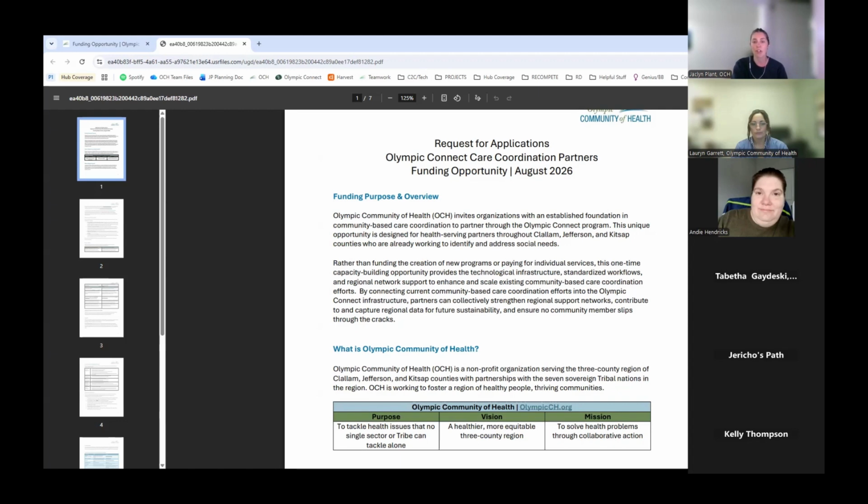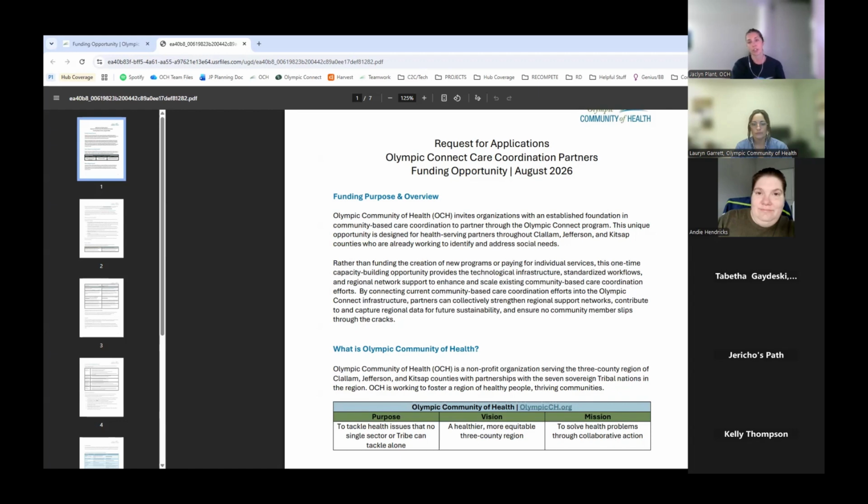So with this new type of partnership, we really want to bring on teams who are already doing this work on their own and would really benefit from continuing their work amongst a unified network with a shared infrastructure and with access to this shared regional technology to manage cases and client information and simplified closed loop referrals. We track all of that in the technology, secure messaging, and client documentation. And the tracking of client outcomes.